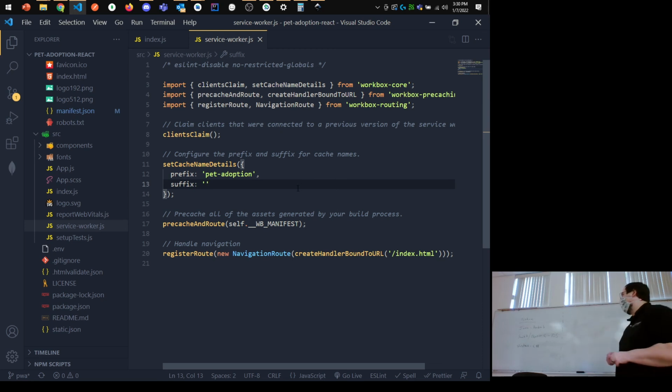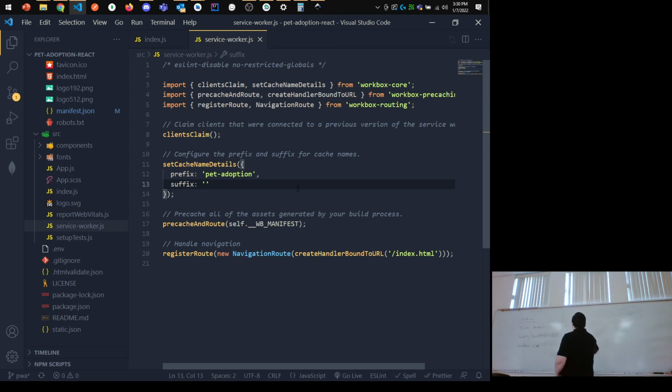So you largely have kind of 3 tiers that most of your resources will fit into. Network only is things that you absolutely need to have up to date. I don't ever want to use something stale. That would be something like logging in or updating a record or deleting a record, etc. Those actions I don't want to use a cached response ever for.